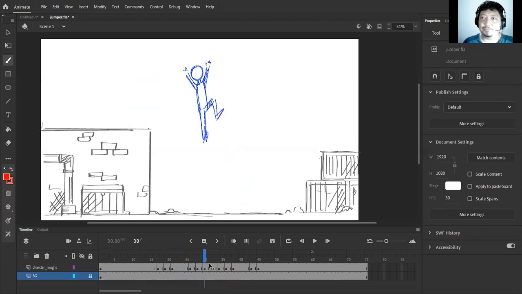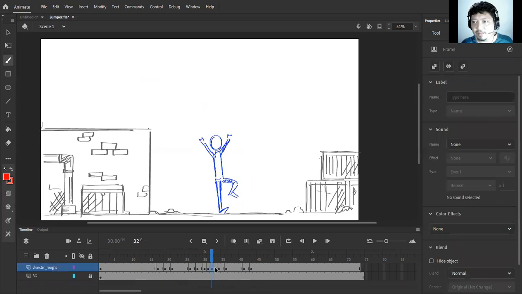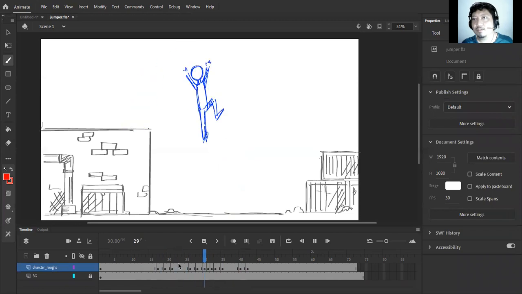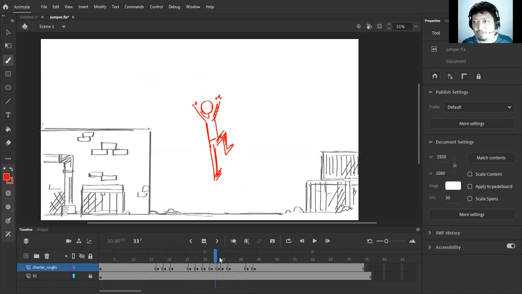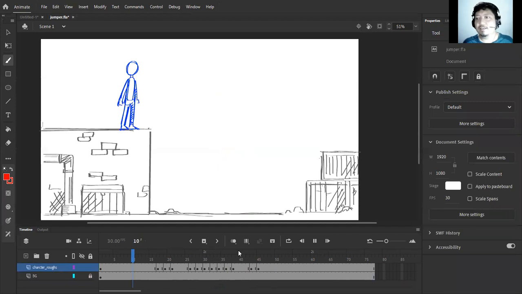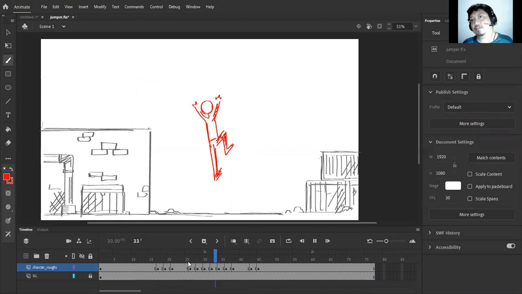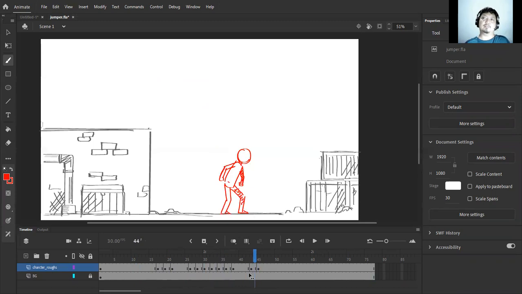All right. So okay, he lands. Maybe we can reduce the frame exposure of this one. Maybe we can make it singles. No, it's too fast. I think it's too fast. So I'm okay with the doubles. Okay, so there goes your animation.